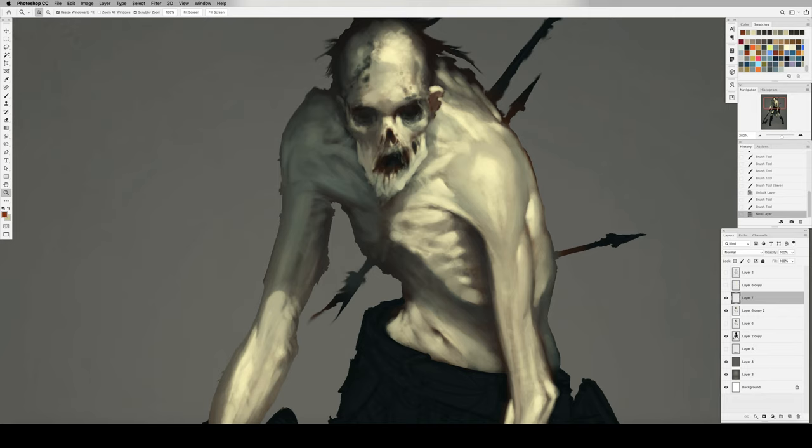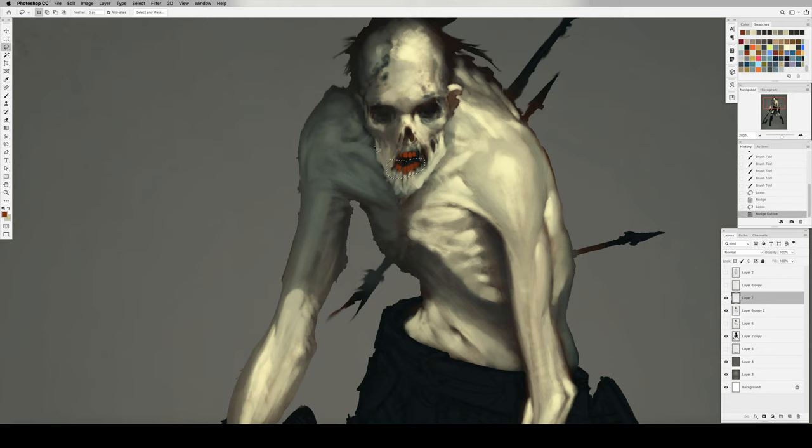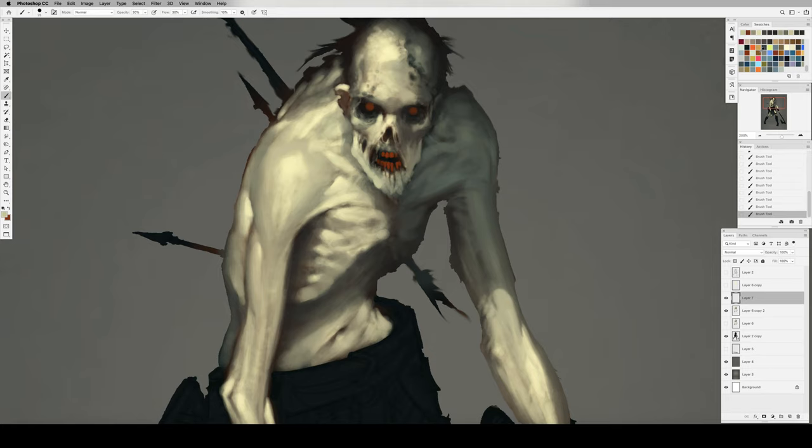Okay, let's paint some teeth and eyes. Now, these are going to be a huge focal point for a zombie, for any kind of creature that can eat you. It's something that the viewer's eyes will really focus on, so we want to get this right. First, I wanted to have his jaw slacked open a little bit, like he's making one of those little creepy zombie breathy sounds when he first notices us.